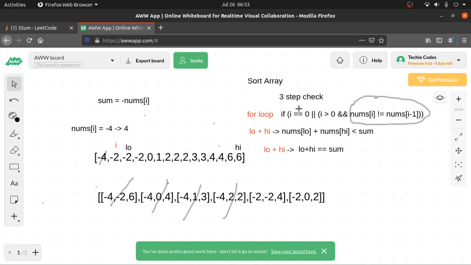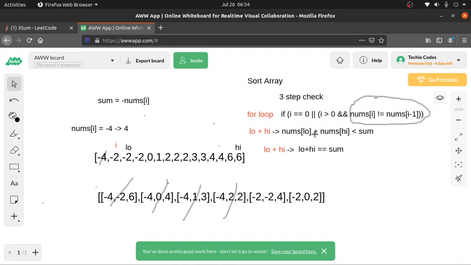What you need to pay attention to is, I can be 0 or I can be greater than 0, but in that case, nums of I should be nums of I minus 1. You may question this, why are they here? The reason is, we check nums of I and nums of I minus 1, but to be able to check this, I should be greater than 0. If we cover this case, we need to cover one more case, and that's I is equal to 0. That's the if statement for the loop.